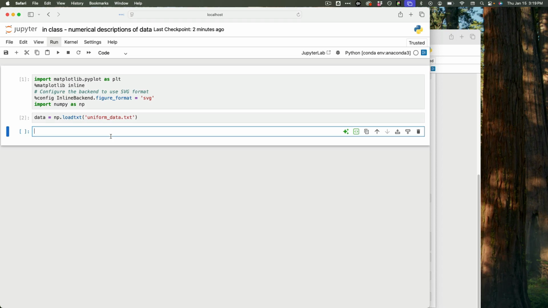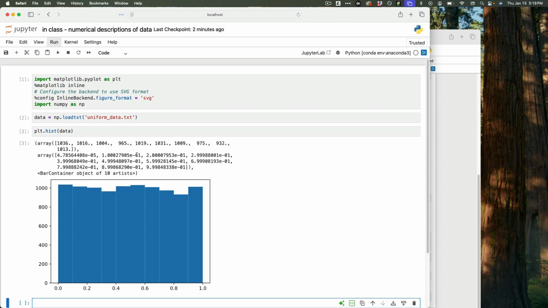Okay, so when data is at hand, plot it to understand. All right, so let's plot it. We're going to do a histogram plot because this is just data points. There's no x-axis, right? It doesn't make sense to do a line plot or a scatter plot. It's just a count. So let's do a histogram. We'll do plt.hist, and then just throw data at it, and then, boop. Oh, look at that. It is a uniform distribution. That's why the file name is called uniform. This confirms it. You can change the bins and whatnot.